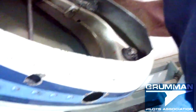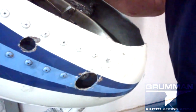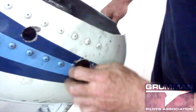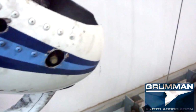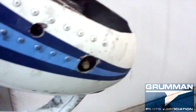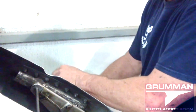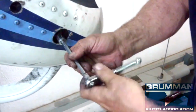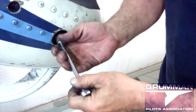Tow bar pegs. Nothing fancy about them, they just go in. And all these do is give you a place to put your tow bar for moving the airplane around by hand. Or you can practice for the broken tow bar competition. So now that's all back in place.